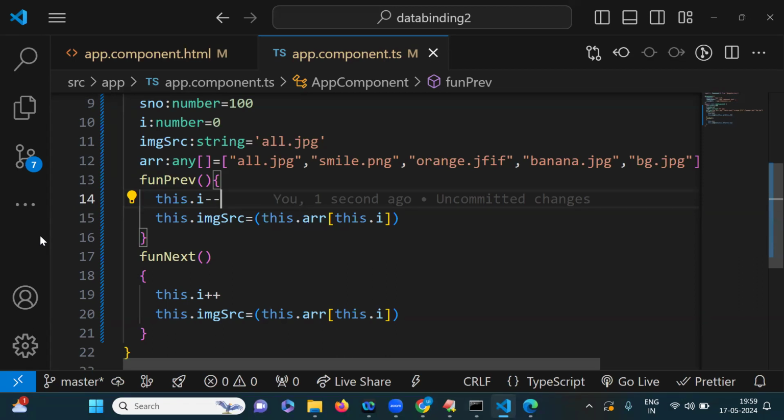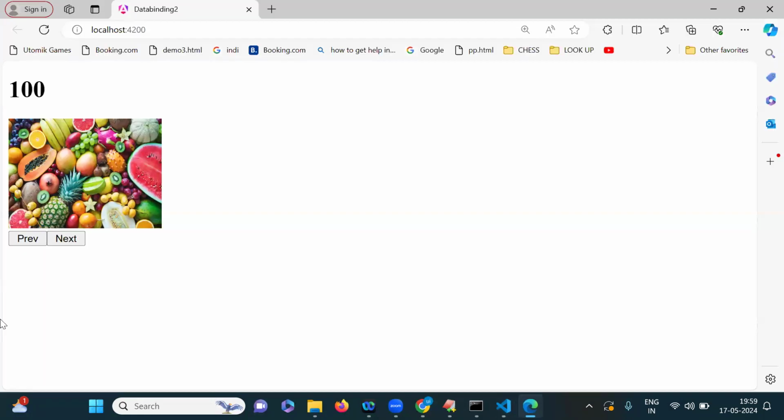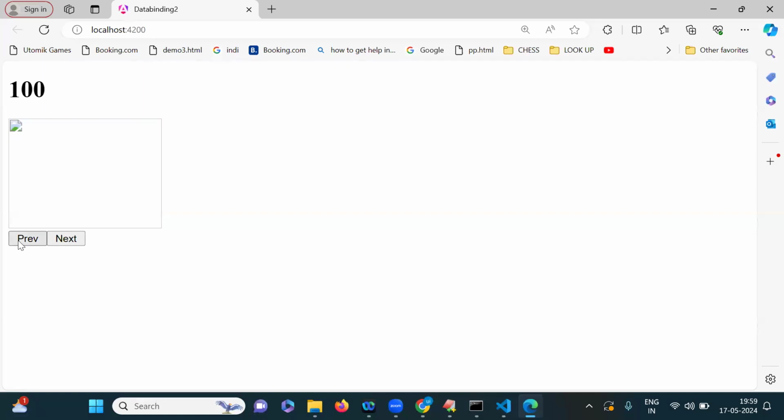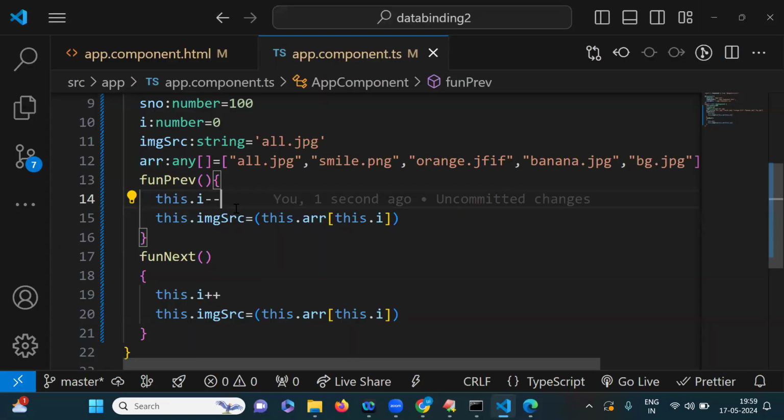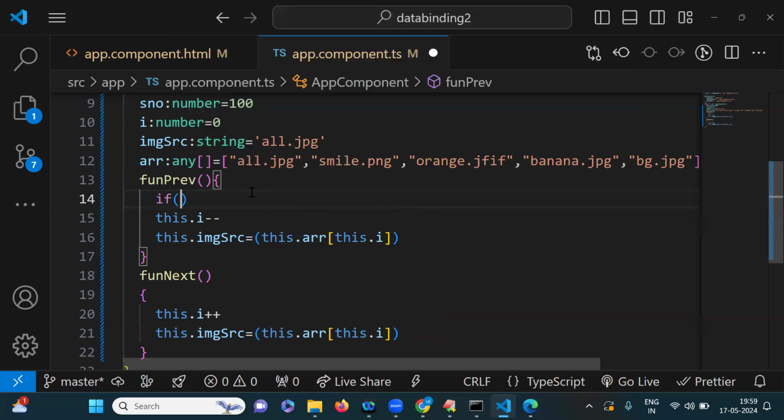After reaching the next, previous, if I click, what is the I value? It is -1. So this operation we should do only when I is greater than 0.